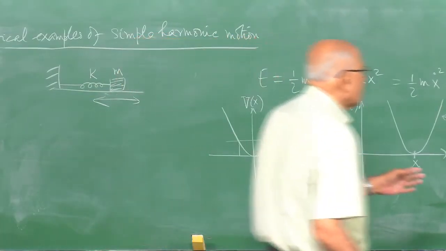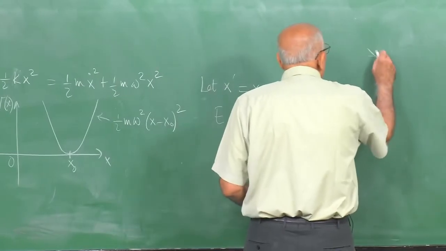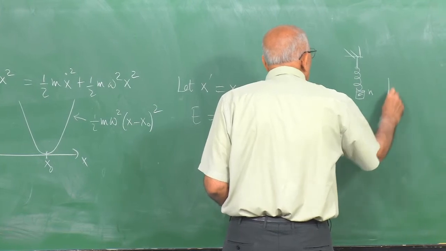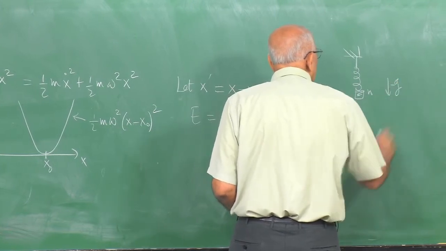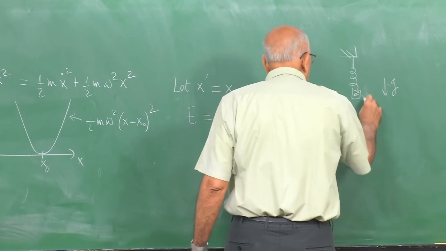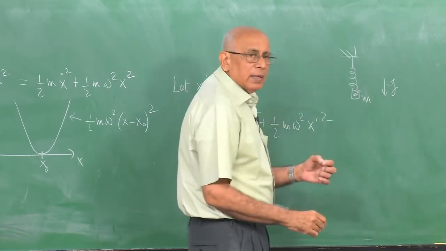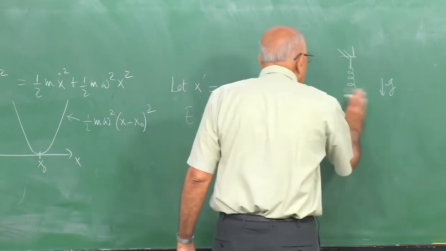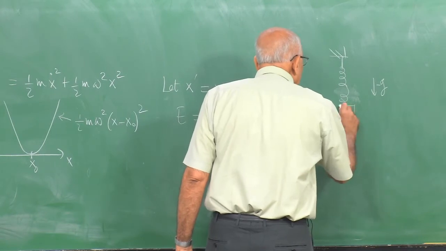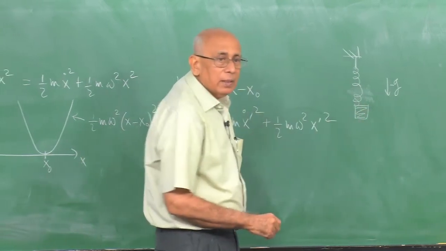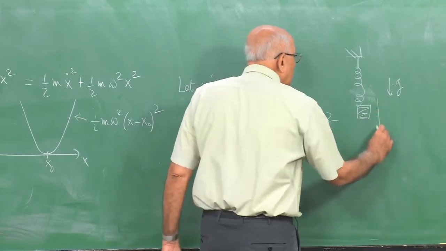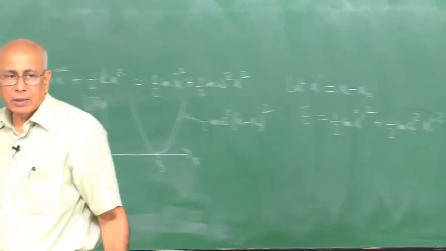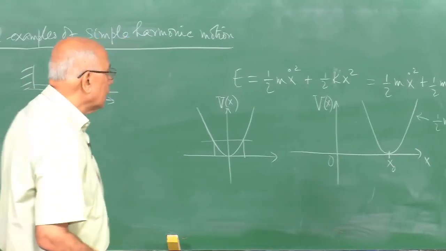And this is what happens, for instance, if you attached a spring and then the mass here m, and you also had gravity acting downwards. So there is an acceleration due to gravity acting downwards. What happens is that the equilibrium point is not at zero extension of the spring, but rather it extends a bit under gravity, and that is the equilibrium point. And then if you pull it a little bit and let go, it oscillates up and down about that new point, but the frequency does not change, it is exactly the same.